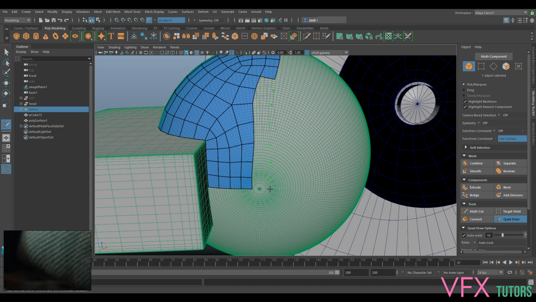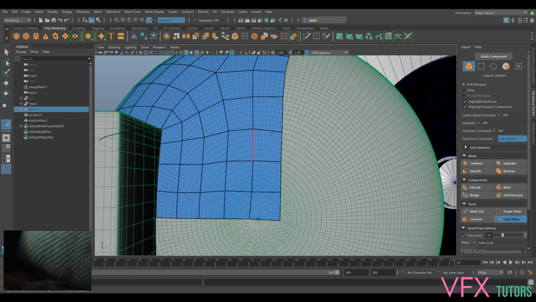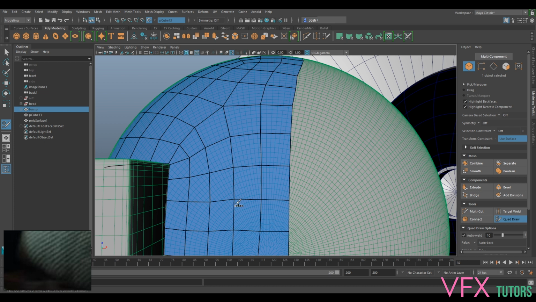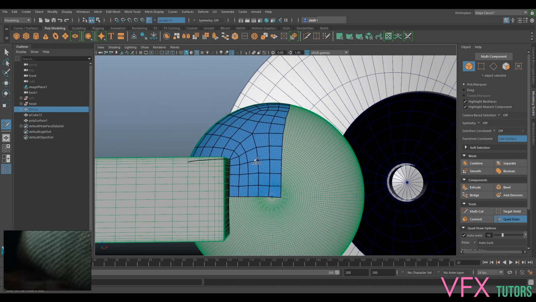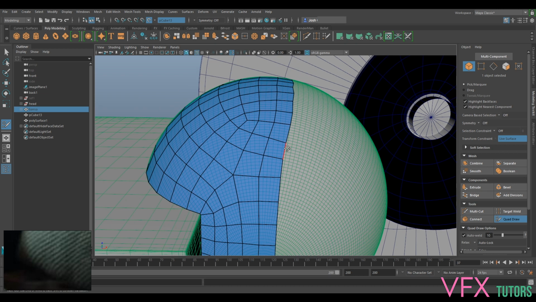Completely forgot about the whole thing rotates, so sorry about that. So we still do have to do the back of it because it does rotate, but we can just take that from another sphere. We won't have to quad draw around it. We can just grab a sphere of similar topology.